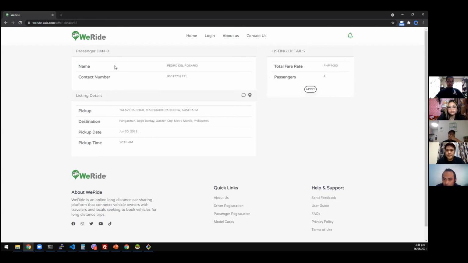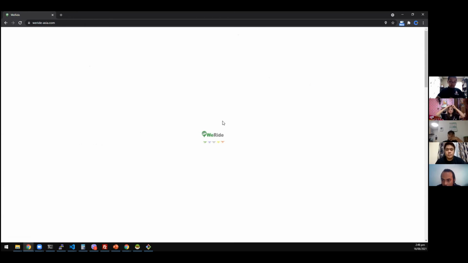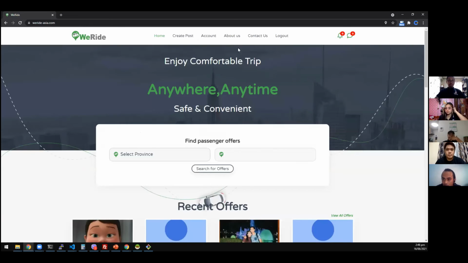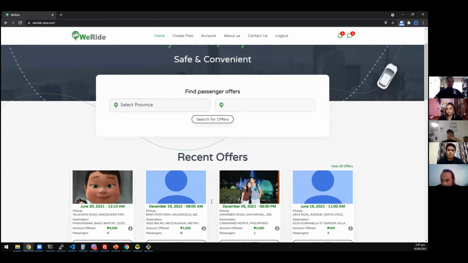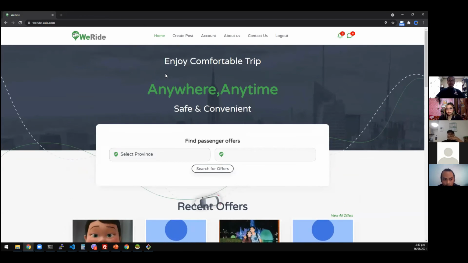So for the cost here, we are currently using the AWS service to run this website. We have used several services from Amazon, like the server instance, the EC2 instance. We also have the load balancer configured, and the SMS gateway. We also considered that, and some other services that we used to develop this website. Yeah, I think that's it.